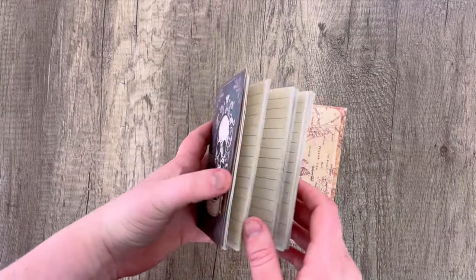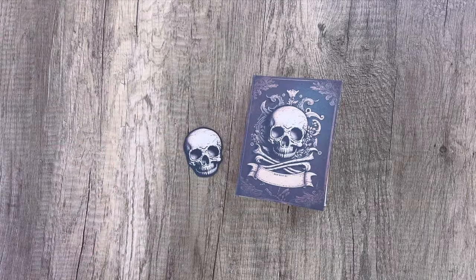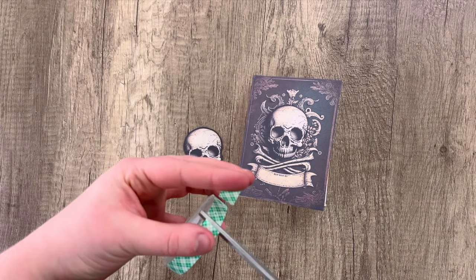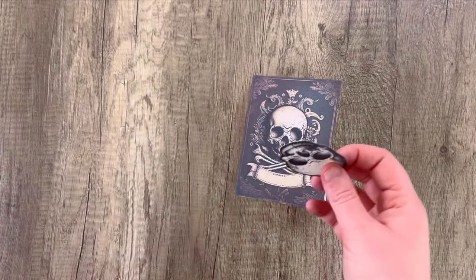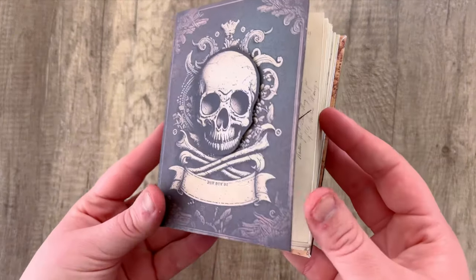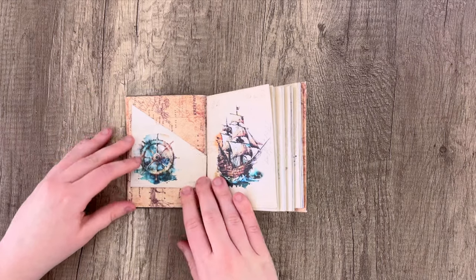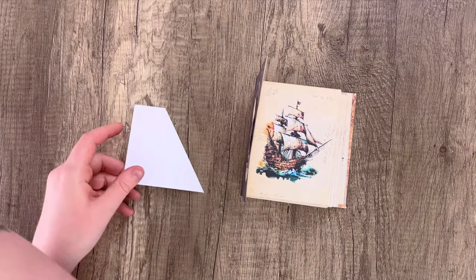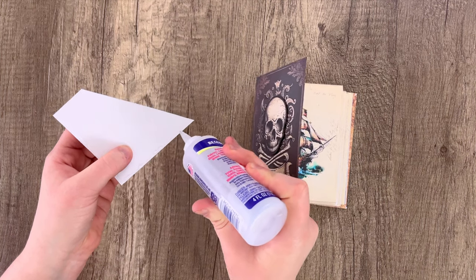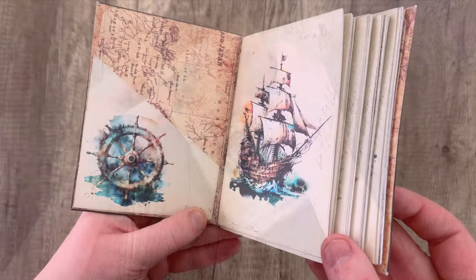That is the basic base for our book, all finished. Now we can start decorating. I'm going to begin with this cover piece, using a little bit of puff tape — this is optional — to glue the skull down onto the front of the cover. That gives it a slight 3D effect, a fun little pop-up to make the book more interesting. If you want more pop, you can add more puff tape. Next I'm going to begin decorating with the pockets, taking this first decorative corner pocket, adding glue to the sides and the bottom, and gluing it into the front cover.